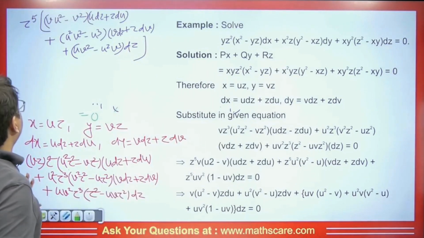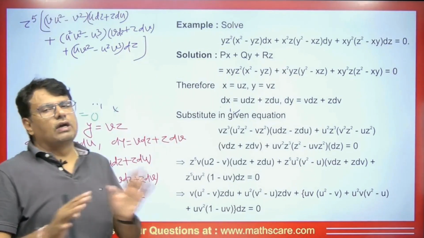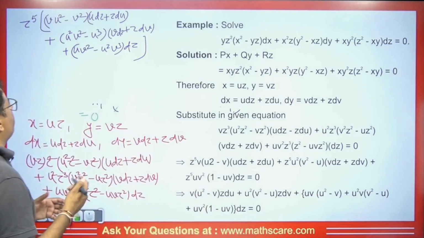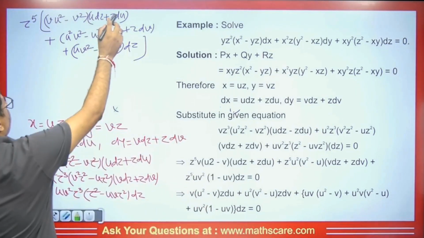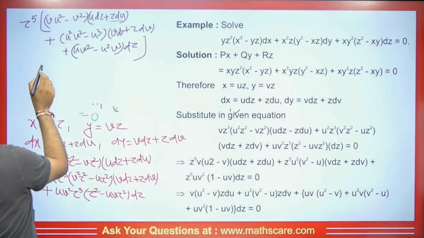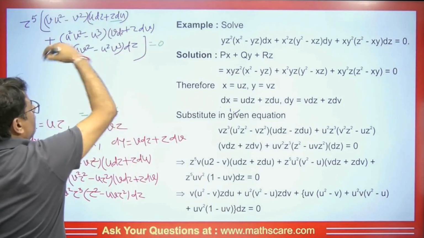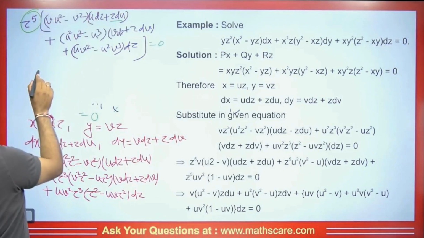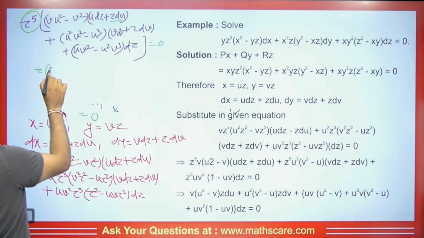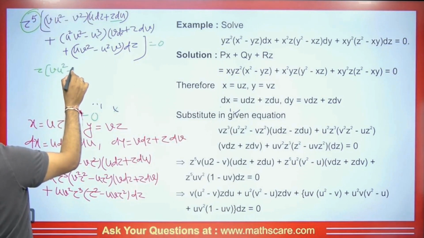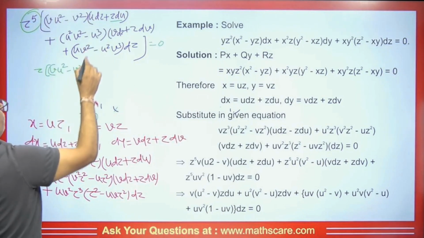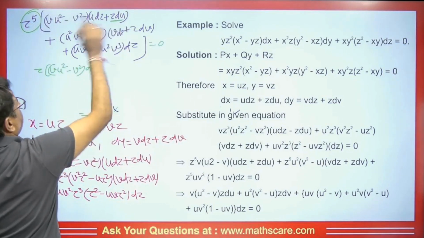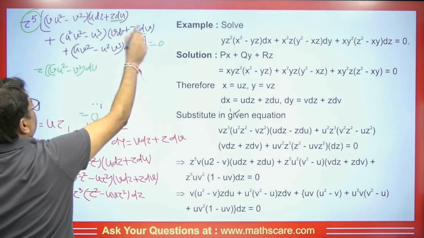Now let me tell you what we will do. We will write du, dz and dv separately, so that the question gets solved. Let's see here. We are getting this as the term of du. Now let's do one thing. Take this z and we will take it to 0. When we take another z here, then this will be z and then v, u square minus v square multiplied by du. I have already written the du term. Then I will write the dv term first.